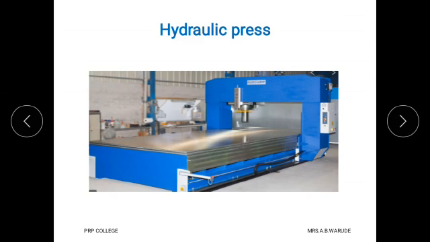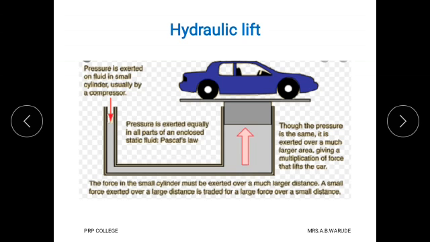Now we see in brief how the hydraulic press works. See, this photograph shows the hydraulic press. Here some amount of pressure is applied on this area, and that same amount of pressure is transmitted throughout the metal, and due to that all the metal sheets get compressed, and therefore they finally have the same length and the same breadth.